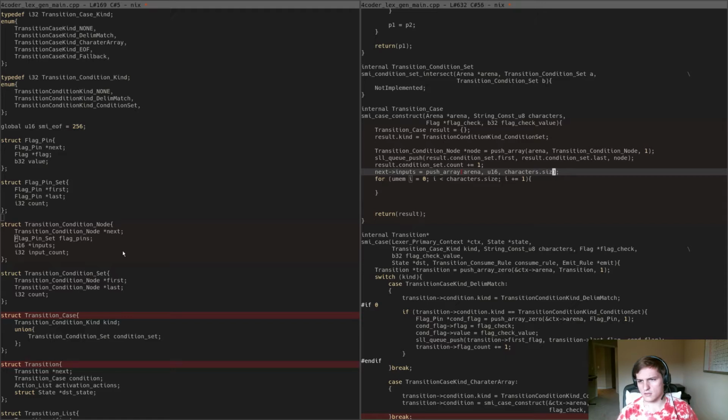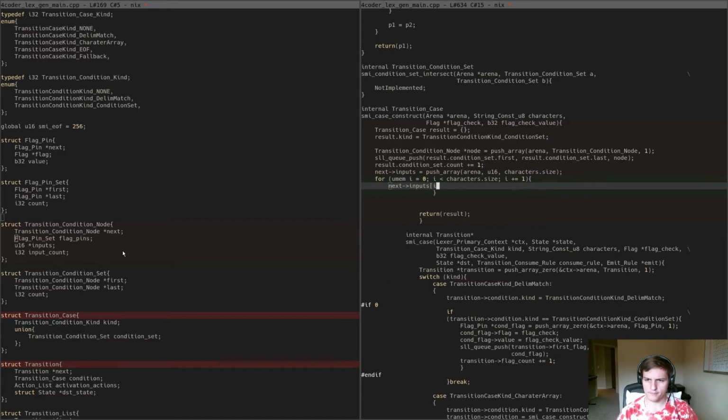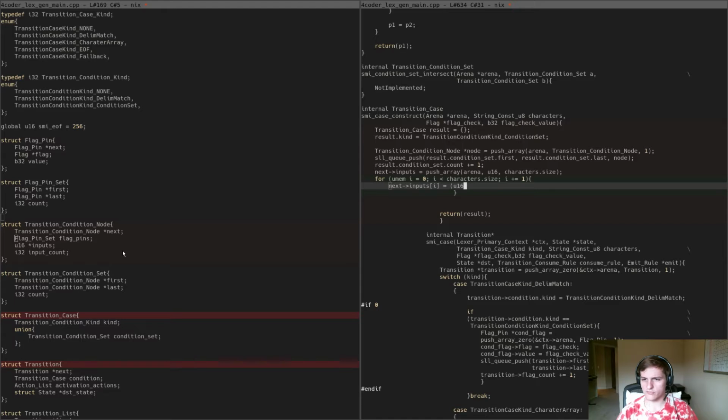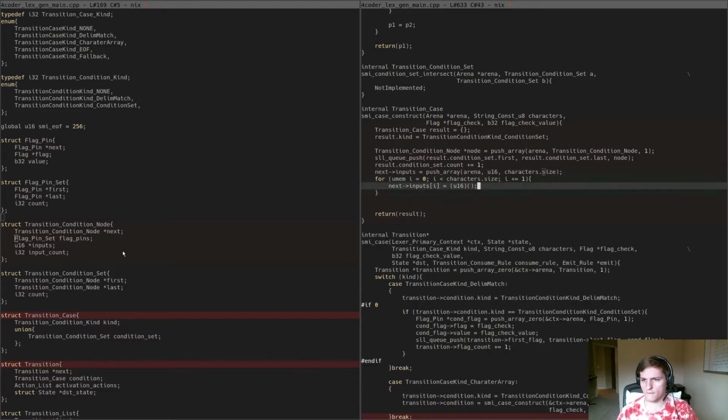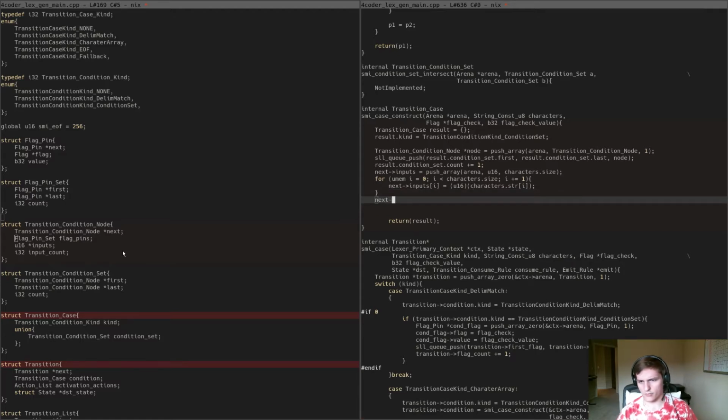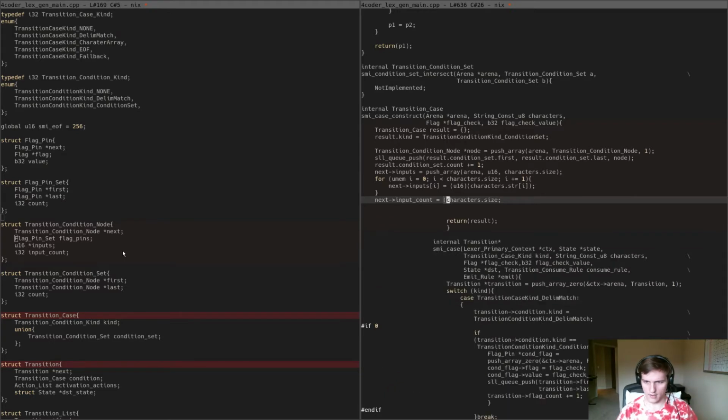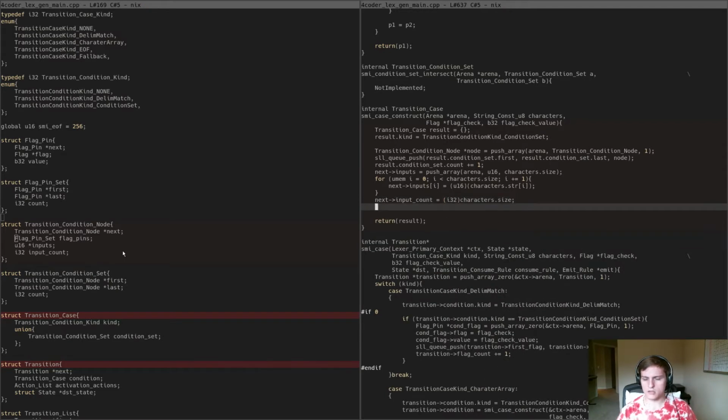I believe that's called size actually. And then yeah, just convert that to a U16. There we go. So there's our inputs. We do need to store the input count as well. That's just characters.size. I'll need to cast that most likely.